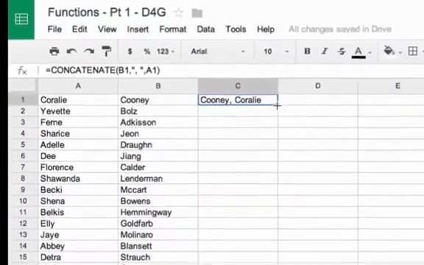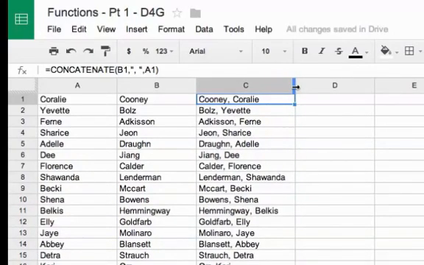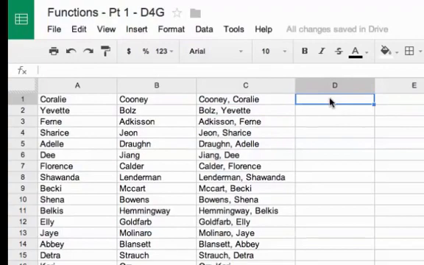And if I want to copy it down, double click on the corner, and my whole list is done. So this can definitely be very handy if you're dealing with a large list of students. You can get a very similar type of setup if you need just the initial. Let's say we need first initial and last name.